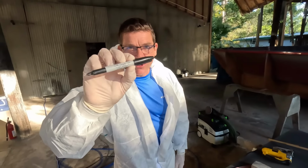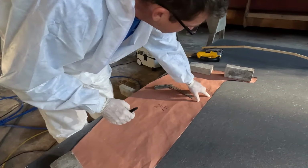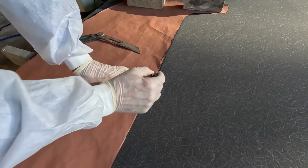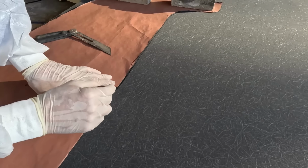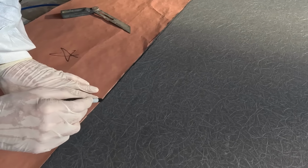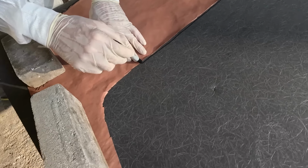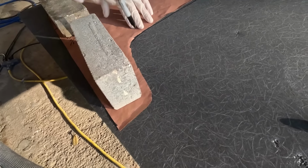All right, folks, here we go with our little Sharpie, and we've already started marking around the perimeter. I got off the mark a little bit. That's okay. You can always come back. Part of being human. That's the cool thing about fiberglass too. There's almost always room for a little bit of sanding or a little bit of putty.